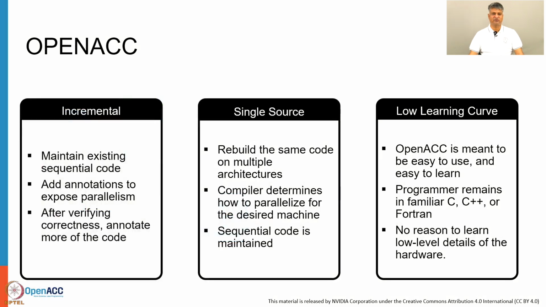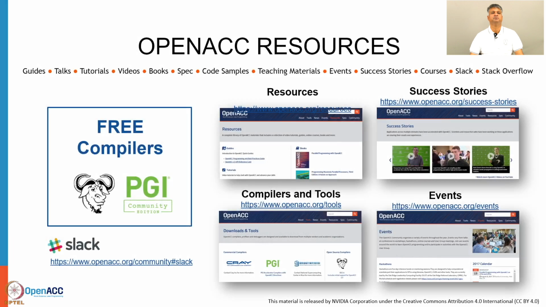So these are sort of the advantages of OpenACC, where you have an incremental way of approaching the parallelism, where you work with a single source, and you have a lower learning curve. There are several OpenACC resources which are linked over here. You can go to this particular website.